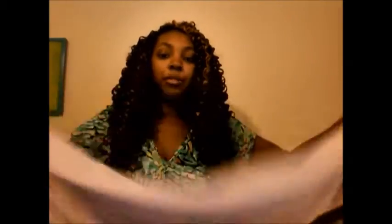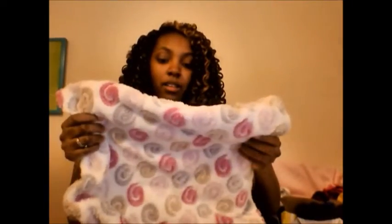First we're going to start with these blankets. I'm pretty much done shopping for my daughter — I just have maybe a few more things to get her — but I realized I didn't have any big fleece blankets, just receiving blankets. So I picked two up today. This one has a butterfly on it and says 'so adorable' — it was only $3.50. And I picked up this cute pink, tan, and gray one — this one was only $2.50.